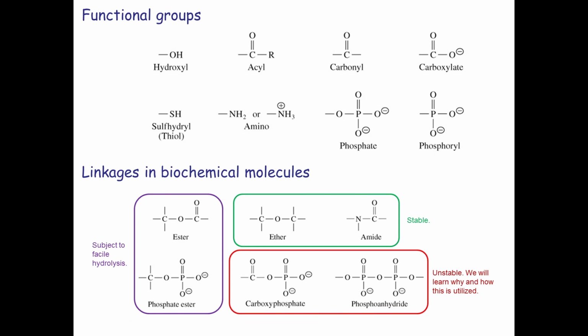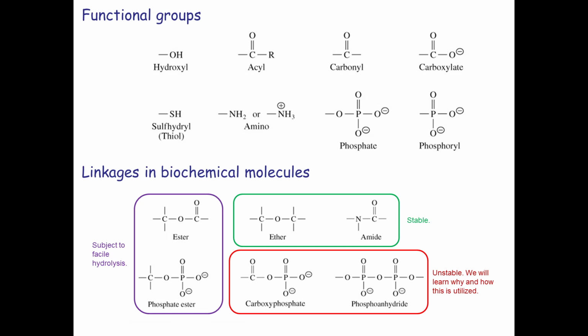Okay, so I'm categorizing these groups into 3 sets here. The ones in green, the ether and the amide, we're going to call very stable. That doesn't mean permanent. They are covalent bonds, all of them, but that doesn't mean permanent. They can be broken, it's just not easy, right? The ones on the left in purple, I'm saying they're easily broken, right? So hydrolysis using water or some other small molecule could easily break those bonds. And the ones in red are very unstable. And by unstable, I mean they don't like to stay in that arrangement, right? And those 2 in particular illustrate the very feature that makes them unstable.